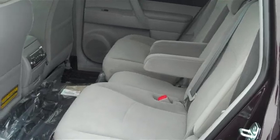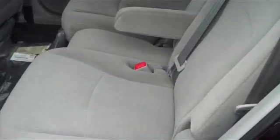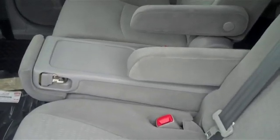Into the back, very large. It's actually a 7-seater, so you've got 3 seats in the back. These are captain's chairs with an armrest, and the third seat in the middle, you can actually fold it down like an armrest. Like so, and actually that thing can also be removed completely, and what that does is it allows you a pass-through to the rear seats, the other 2 seats in the rear. So you can take it out completely, and when you take it out, it's not cumbersome.